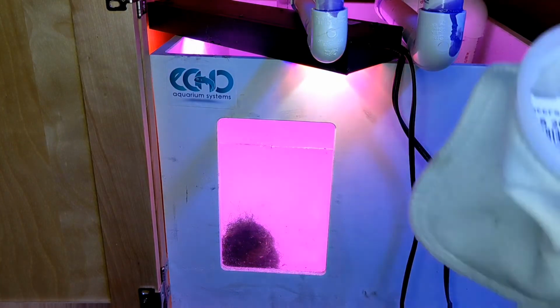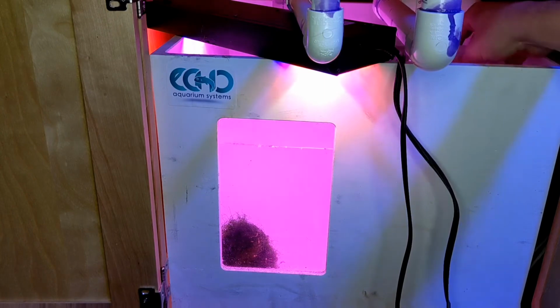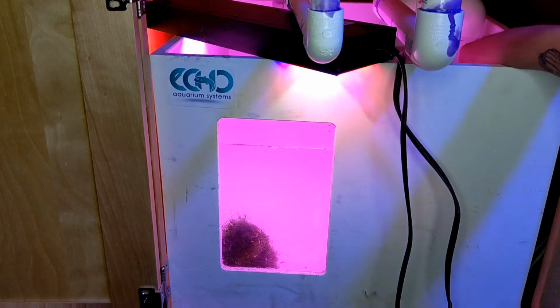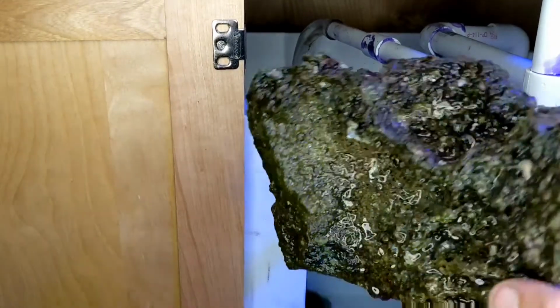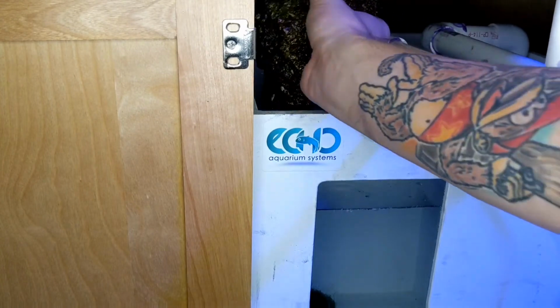Now, a couple of filter socks to keep everything nice and clear, and we're just about done, finally. Oh, one more thing. We'll put a nice piece of established live rock from our existing frag tank. This will give us a nice jump start and allow us to start stocking this thing today.